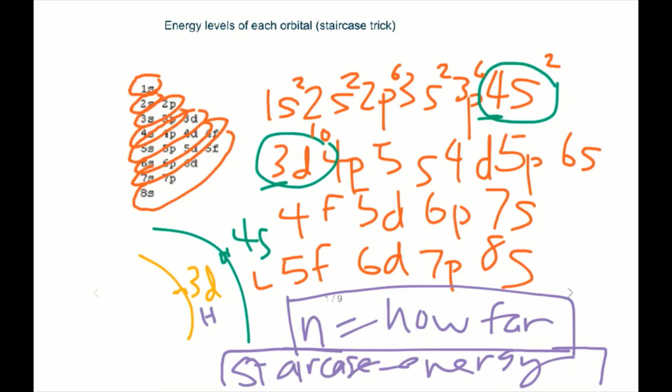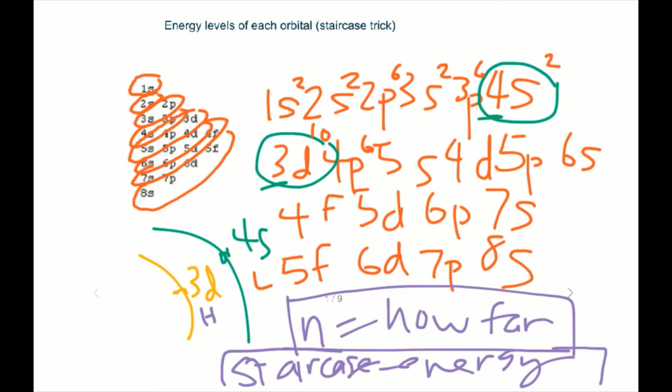Now the 4p sublevel has 3 types of orbitals, 4px, 4py, 4pz, and this applies to the 2p sublevel too, because you have 2px, 2py, 2pz. So there are 6 electrons that you can hold at most, since there are only 3 types of orbitals, and each orbital can hold 2.